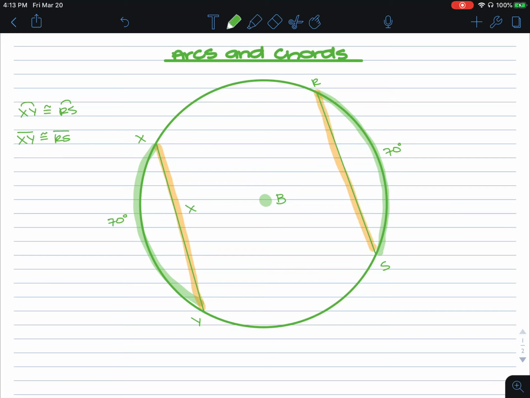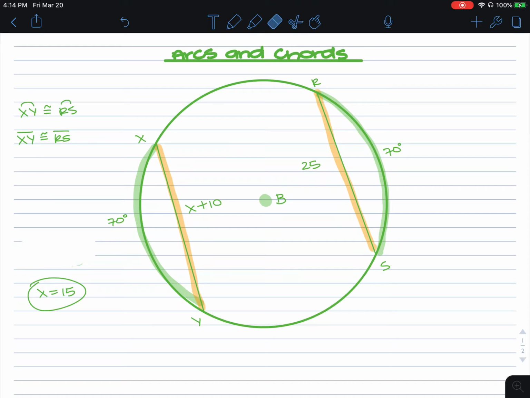Well, let's say this one was x plus 10, and this one was, let's do 25. How do I solve for x? Well, if I know that my two chords are congruent, my two orange pieces, I can set them equal to each other. So I have x plus 10 equals 25. Okay, well, we know how to solve for x. Subtract 10, I get x to be 15. If I were to plug that back in here, do I get 25? In this case, I do, so I know I did my math correct.